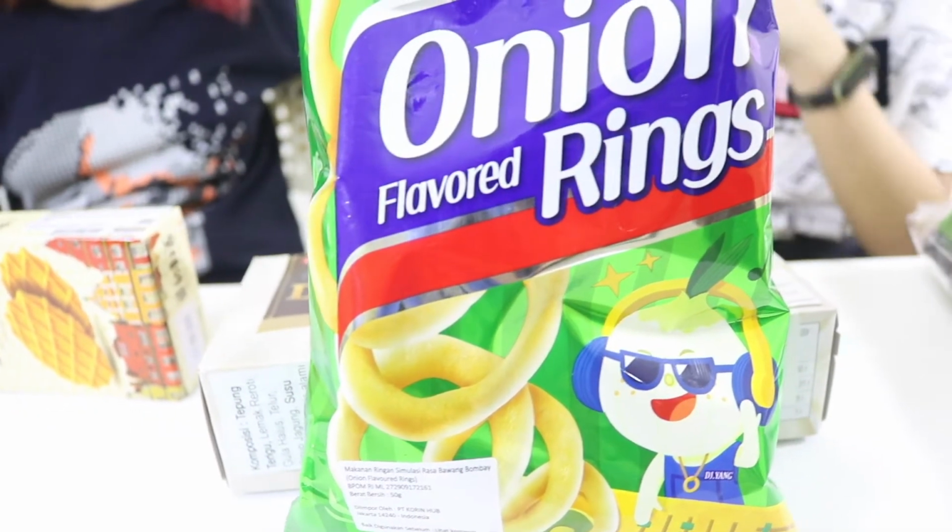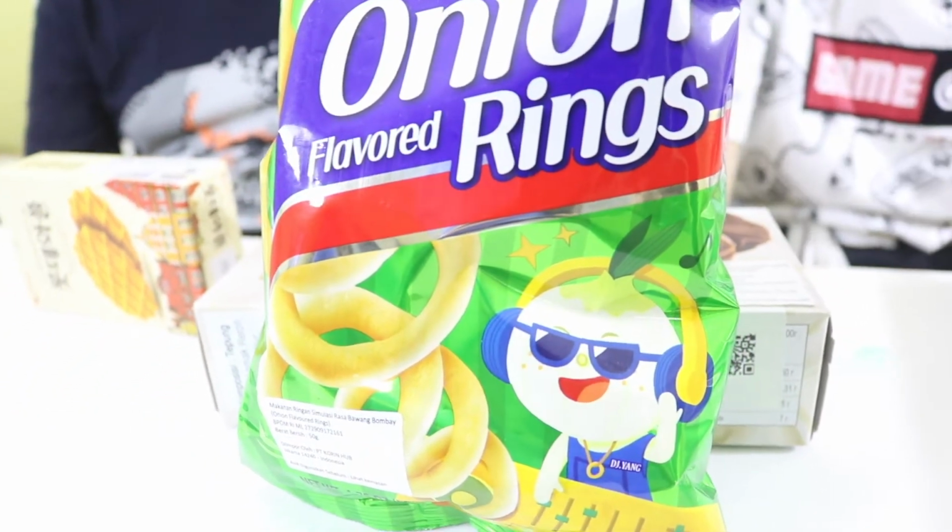It tastes like onion, but it's not made out of real onion. It's made out of onion powder, I think. Like, put it into the flour and then it tastes like onion. It's a little bit salty, yeah? It's not too salty. It's crunchy, okay? Of course, it's onion rings.